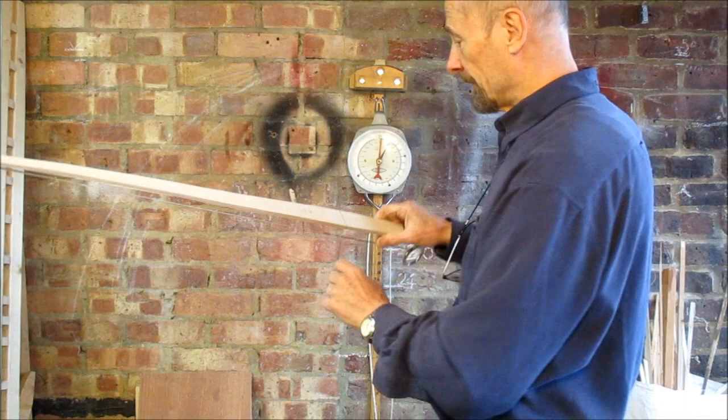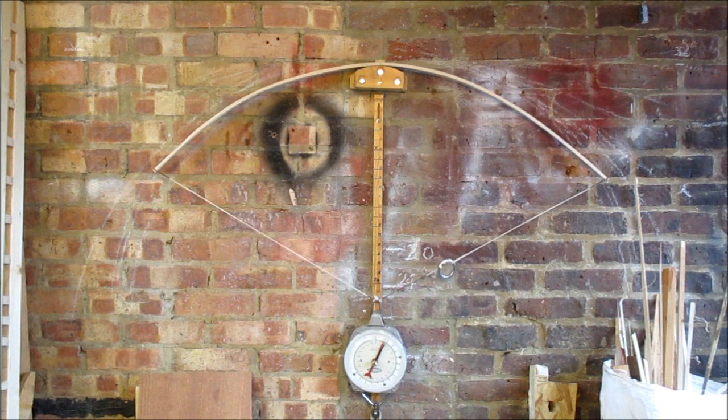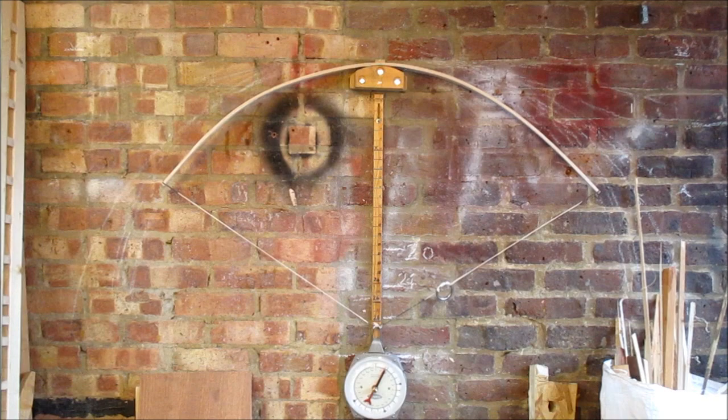Will it look better? I have to use a mirror to look around the back of the camera. Oh, well, unfortunately, it's not looking much better, is it? It's a little bit better, but you can see my weak point's definitely weak. Right, well, maybe that showed it, maybe it didn't.